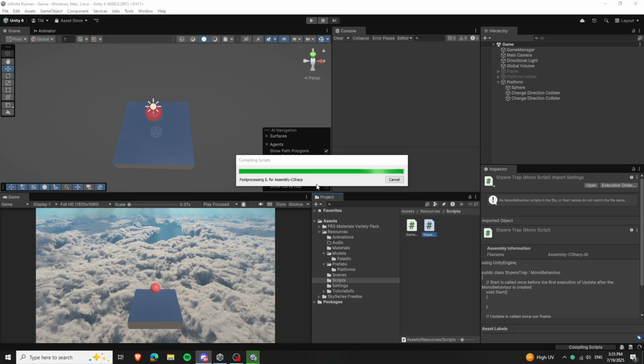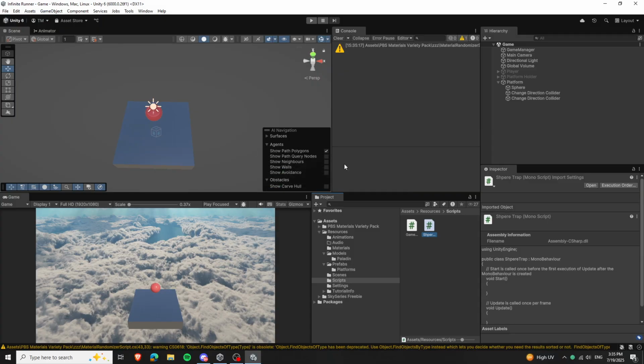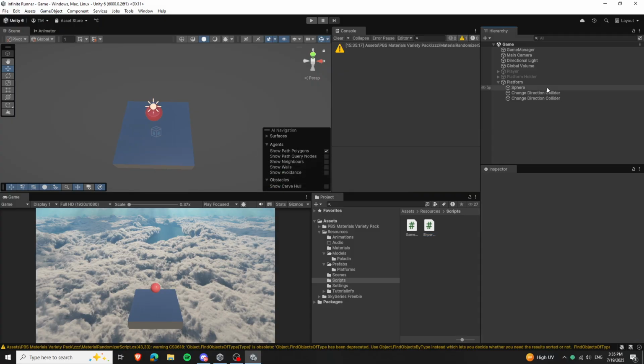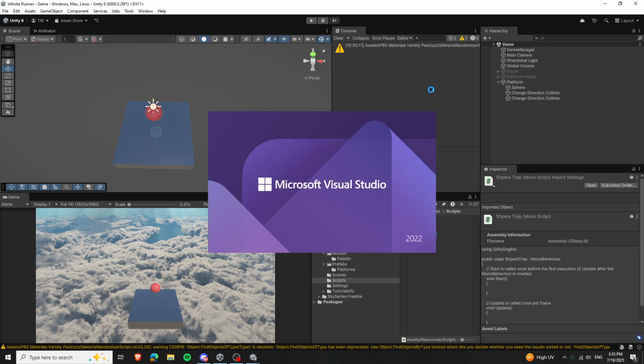Right now we're trying to create the elements again, so the types of platforms, and we will create the code to generate platforms today, and we'll also add a nice animation.